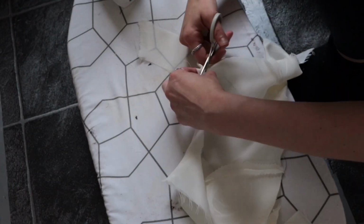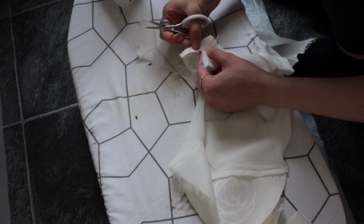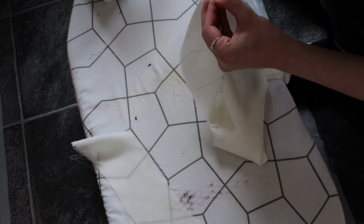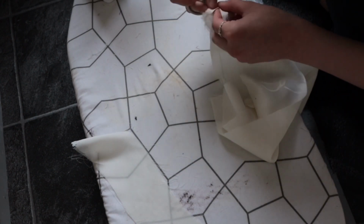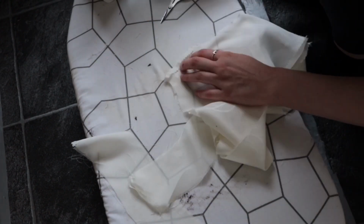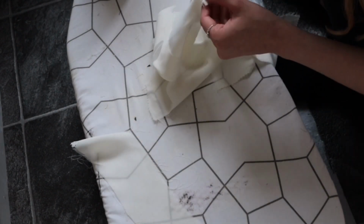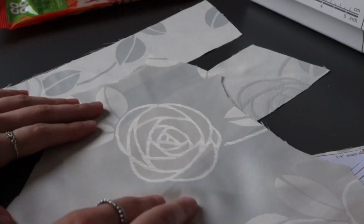So I had to unpick the straps, which was really hard on this very thin voile fabric because it was just fraying everywhere. But I sewed them back on and the whole problem was rectified. Honestly, the worst bit was the fact that this was voile fabric. If you've never had voile before, it's that kind of very thin fabric that you often get on like net curtains. It frays if you look at it, so trying to unpick it with scissors was impossible, and I actually think I had to recut one of the pieces.